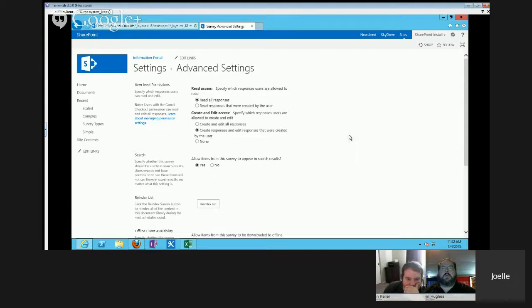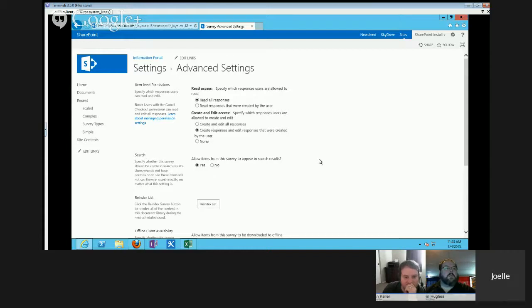There are a couple of caveats here. People have to have at least contribute permissions to be able to do the survey at all, because it has to save the information. So they have to be able to contribute to that list. There are a couple of ways around that, and that helps you with the anonymous responses. So I say that just as an out of the box kind of problem, but it's not really an absolute rule that can't be worked around. There are some exceptions, but out of the box, you have to have contribute permissions.